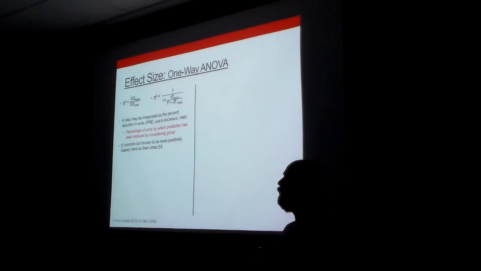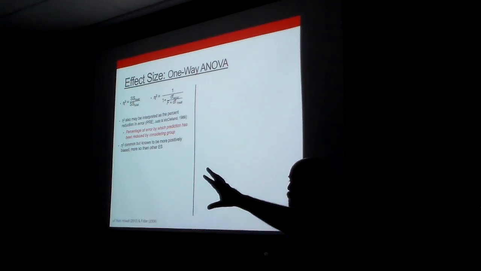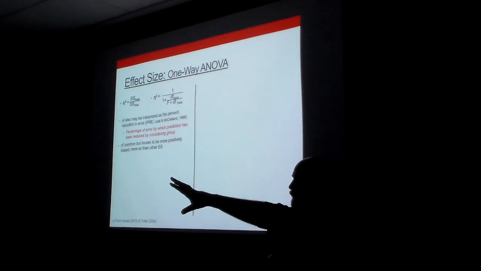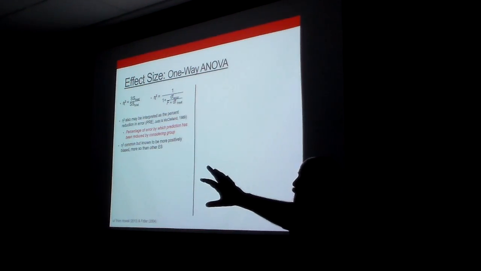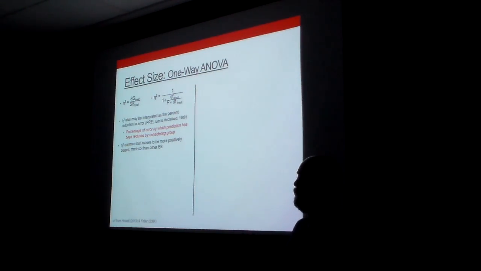Looking at the calculation of these test statistics can help you get a good sense for what they mean literally. We're taking the variability associated with our between-subjects effect over the total variability. So this is just a ratio, or proportion, of the total variability that we can attribute to our grouping variable based on the data we've collected. We can also estimate eta squared based on our test statistics.